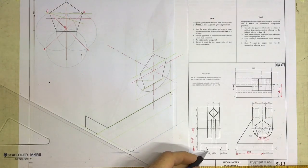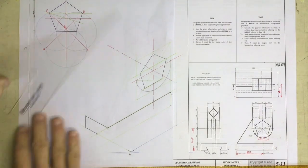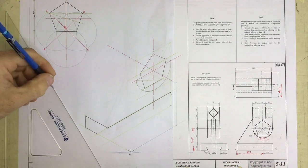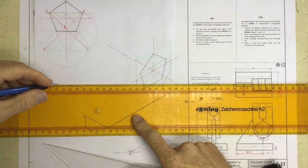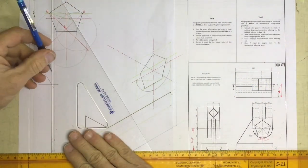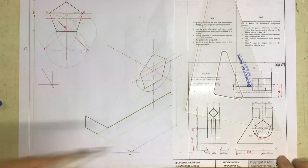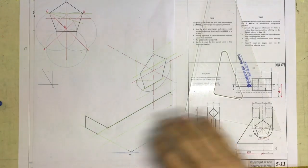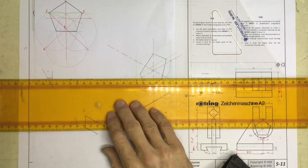And the next thing that we see is this little line going up here at 120 millimeters, which is a bit of a pain. So I'm going to come along here and I'm going to draw an auxiliary view, just a line going up over there at 60 degrees, a line coming across over there, and a line going up over here. It says that I go up 10 millimeters. Is the 10 millimeter thing that they tell you, and I get 10 millimeters on here, mark that off over there, come up over here, and that little distance from there to there is the distance that I need.